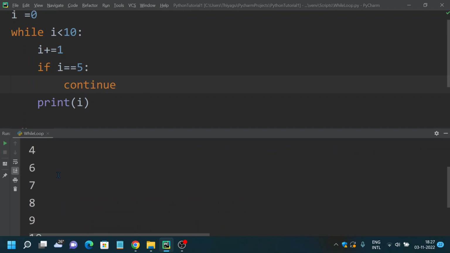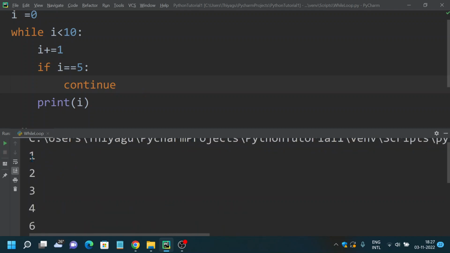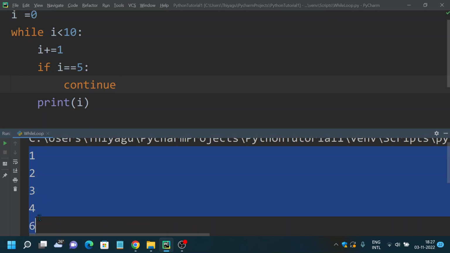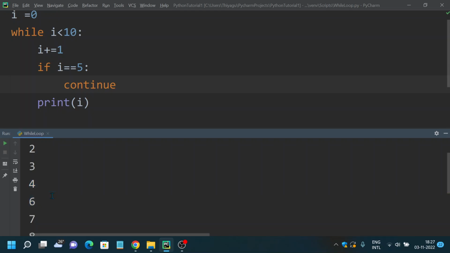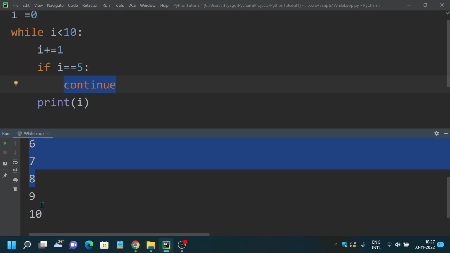Now if I run this, you can see it started from 1, 2, 3, 4, and between 4 and 6 the value 5 is missing, because as soon as the value 5 is encountered, I skip it and continue with the remaining iterations. It started from 6, 7, and printed up to 10.